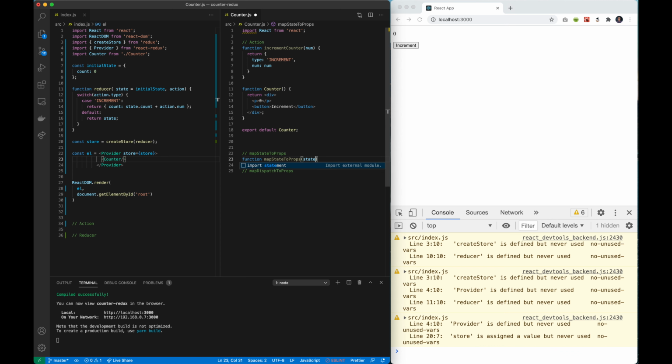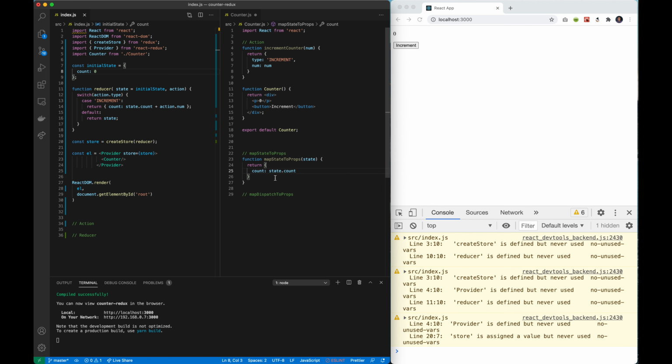We're going to be passing in the state, and we're going to be returning count is equal to state.count. That way, when it brings in the state, we know what the count is at all times, and then we can just call props.count, and we will be able to have the actual state at all times.